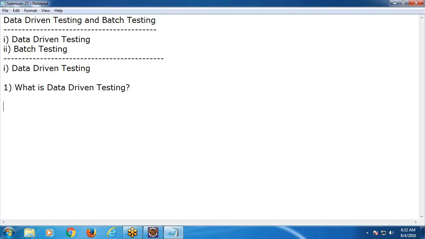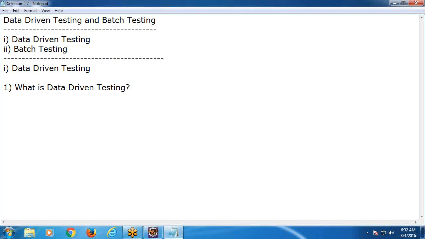Next, why data-driven testing? Suppose for one input my application is responding fine. Suppose login functionality. I entered user ID password. It is working fine. Then why do I need to use multiple inputs? User ID 1, password 1, user ID 2, password 2, like that. See, for positive and negative testing. Primary purpose of data-driven testing is positive and negative testing. Next, secondary purpose, checking the reliability of the system. System means application under test.